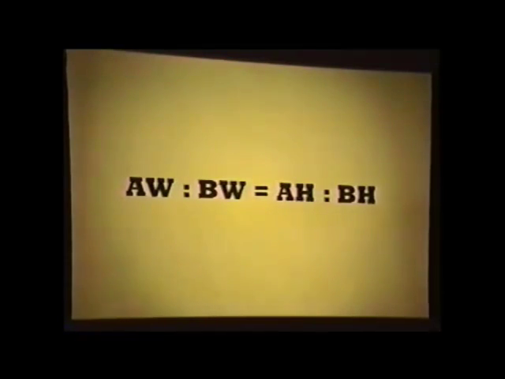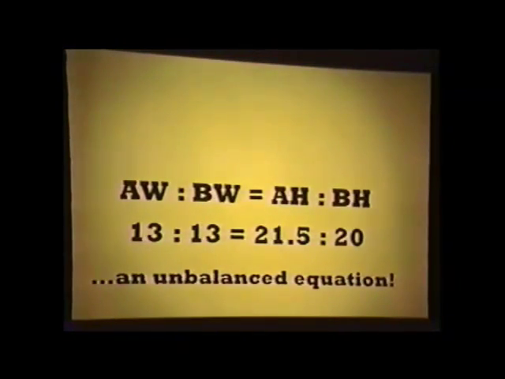You do not even need a pencil to work this equation. Just project and measure this slide image as I did. I measured the height and width of each head and substituted the numbers for the letters, and here's what I got. 13 is to 13 as 21 and a half is to 20. Obviously, the equation is not balanced. The skulls cannot be the same. On this basis alone, two Oswalds can be proved. Let me repeat. On the basis of these two photos alone, two different Oswalds can be proved.